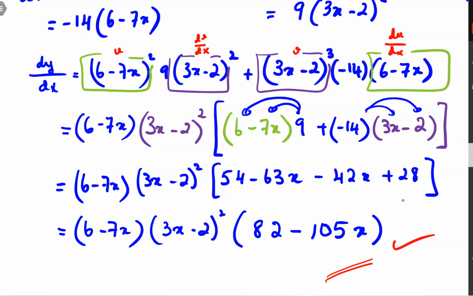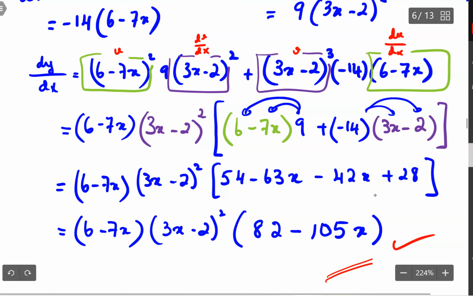All right, so I know that you still have quite a question to ask me, and in teaching using video, I don't think I can directly answer the question for you. So I kind of guess that you probably asked me, how do I get this factoring here in this line? How do I take 6 minus 7x out as a common factor? Inside I have this left, and how do I take 3x minus 2 outside of the brackets as my common factor, and inside I just have this left.